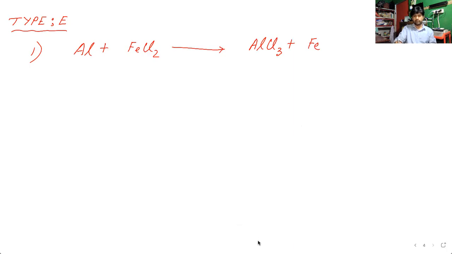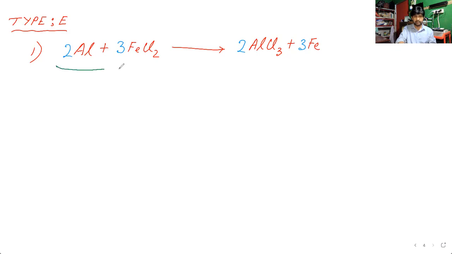Now what you have to write, you have to put the number in front of them so that it will be equal to each other. So now what to do? Here you have to put 2. Here you have to put 3. Here you have to put 2. And here you put 3. Now why you are putting and how you are putting that, I'm showing you.